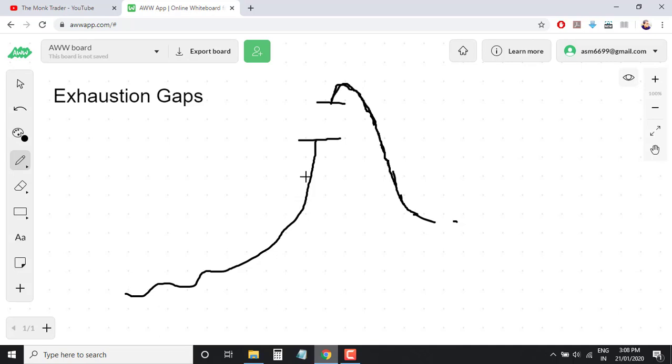Exhaustion gaps are generally formed in an uptrend market, where you can see here the market has been in an uptrend for a very long time and it has formed a gap here. And if you observe the gap or the slope of this movement, it is not a healthy start or a healthy movement for the stock to form this kind of slope. Hence, exhaustion gaps get filled right after they have formed a gap on a trading chart.